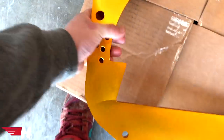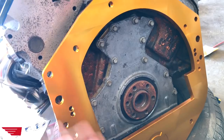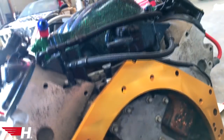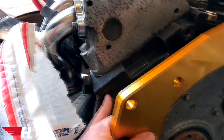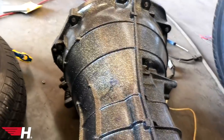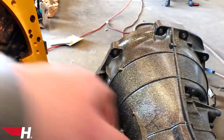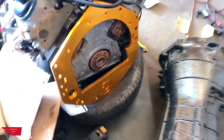And you got your adapter plate, ISR adapter plate. Basically what this does is, and it comes with all necessary hardware, it bolts on to the back of the engine. All LS, all Chevy small block that is LS oriented. It might work in LTs, I'm not too sure. These non-threaded holes match up with these on the block. That bolts to that. And then your CD transmission, CD08, CD09, CD01 if you're feeling risky. This is a CD08. Bolts up here, which is awesome because there's a couple other kits.